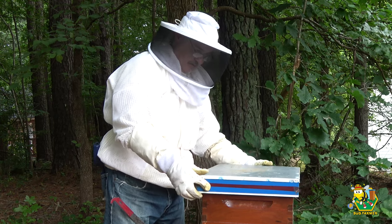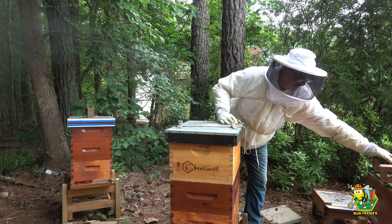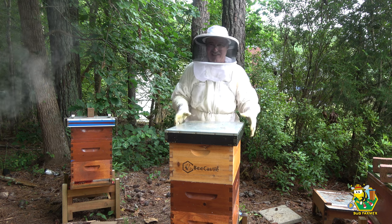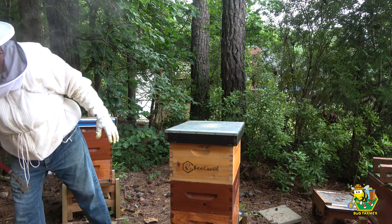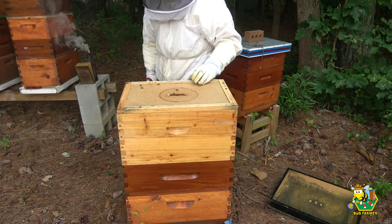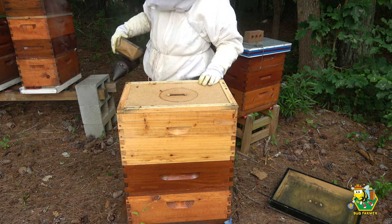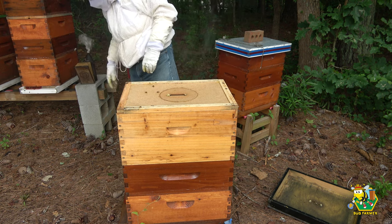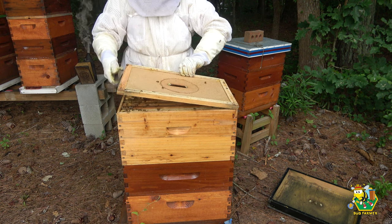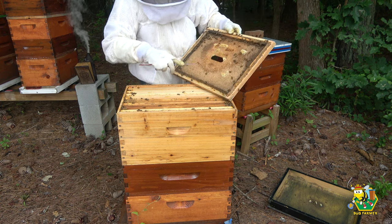Fantastic. Watch out, bees. All right. Okay, so I'm pretty sure that the top box on this one is just coming off. I think I just put that box on there a couple of weeks ago, and I don't think they really needed it. I just think I needed some place to put the box. This hive was kind of weak. Let's have a look. Oh, there's a hive beetle. It's a dead hive beetle. Hello. Surprise me, girls, surprise me. Oh, there's another hive beetle. It's dead. Oh, there's a couple more.